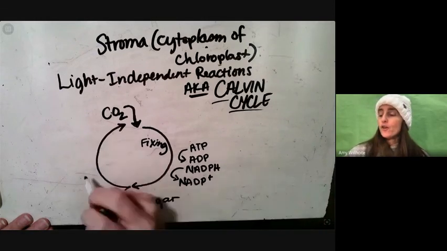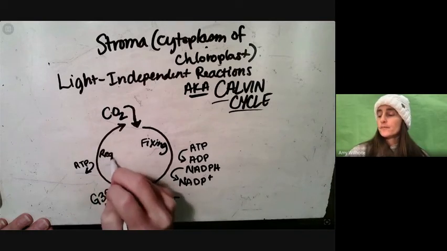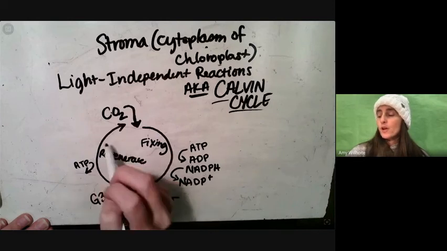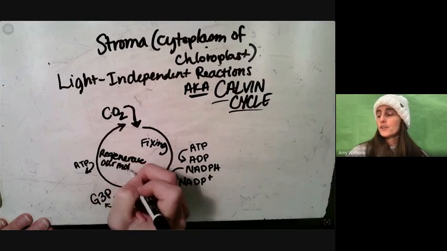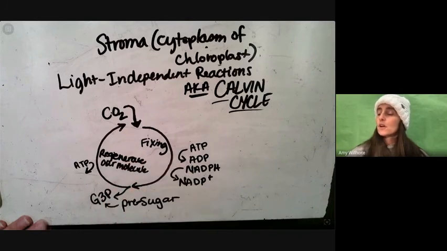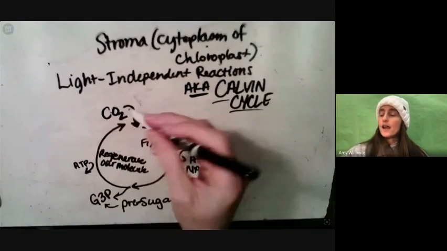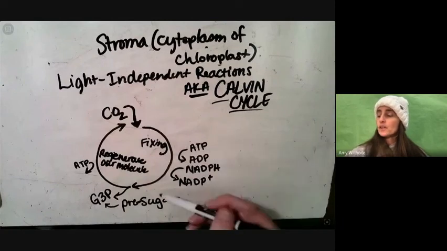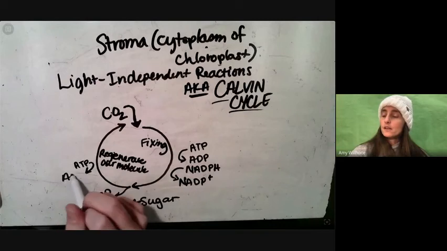Okay, and then over here we have to use some ATP again because we have to regenerate. So we have to regenerate our molecule. I'm not even going to tell you the name of the molecule. Half the time I get it wrong. It's huge. So we're going to regenerate our molecule to go through the cycle again, okay? And then more carbon dioxide comes in, and then it fixes, and then it uses ATP and NADPH, and then it makes this little pre-sugar thing, and then off it goes again.